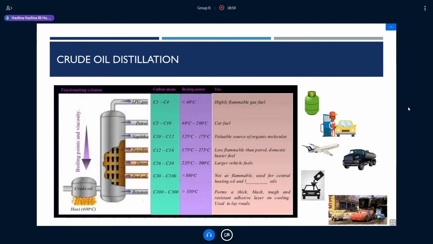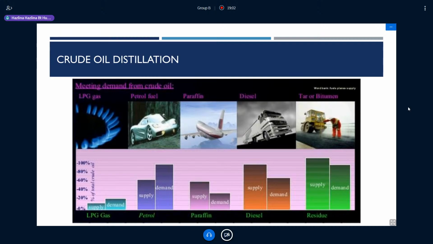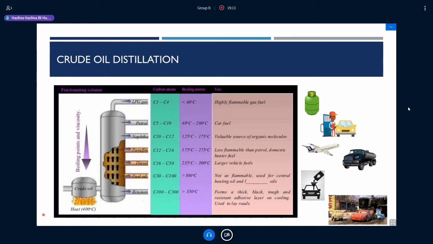Okay, I'm going back a little bit. Just now we went through what distillation is. So you will ask me now, from the petroleum products just now, the price, even though you can see here, you are having one crude oil, right? But then after that you have several petroleum products. Each one actually has a different price. Okay, the cost is the same. It's just one cost for this downstream process, but for each one of the petroleum products, the price for the end user to pay is different.